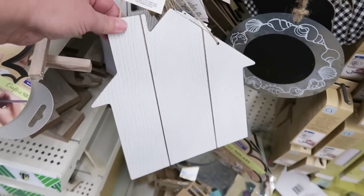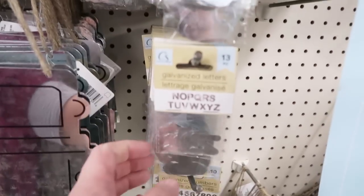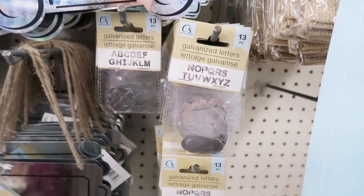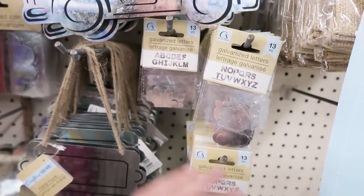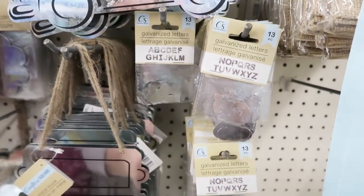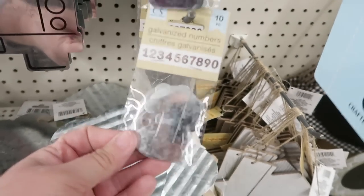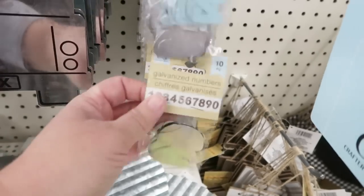This is adorable — I'll get one of those. They have a bunch of metal letters. It's cute if you're working on a project where you're doing out the whole alphabet. If you're not, it would be quite a bit of letters — you can see they have A through M, and then N through Z. But I think I will get a pack of just the metal numbers because I like the numbers.